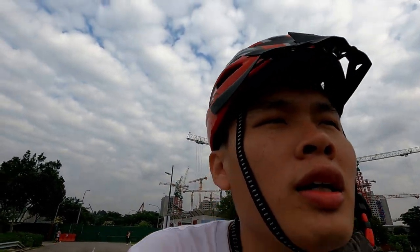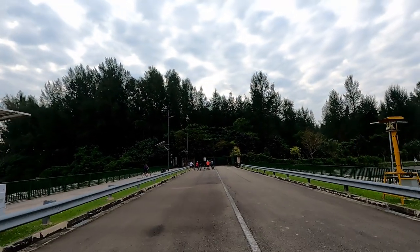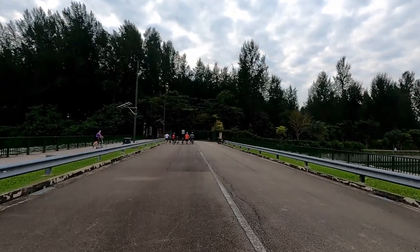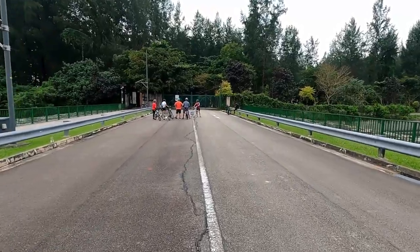So we are now at Punggol Coney Island. So usually people take pictures at the main entrance over here.